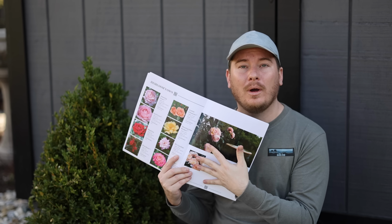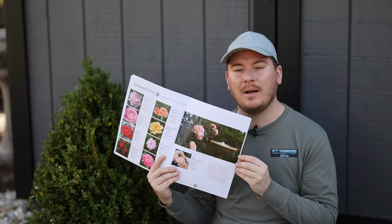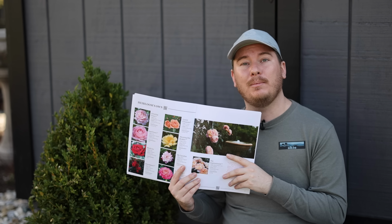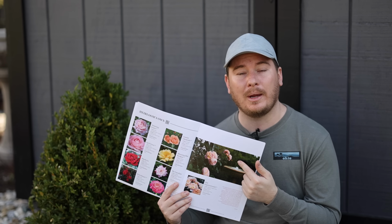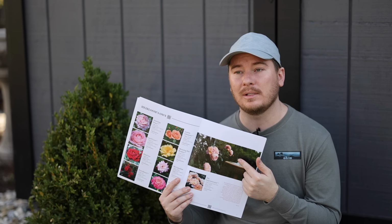This is one bred from Distant Drums as a parent plant, and Distant Drums is also a very beautiful colored rose, similar to this one that I also have in my garden from Heirloom Roses. They came really healthy last year. I'll put some footage on the screen of how they showed up, and I really was just impressed getting a plant shipped in that good of health, because sometimes you can get them and they're broken or they just did not survive shipment very well. They have done a really good job, I think, sending impressive specimens out when I have ordered.